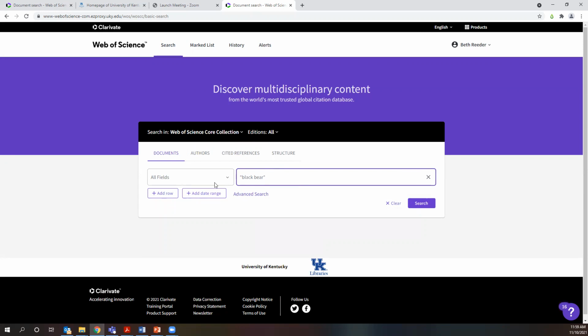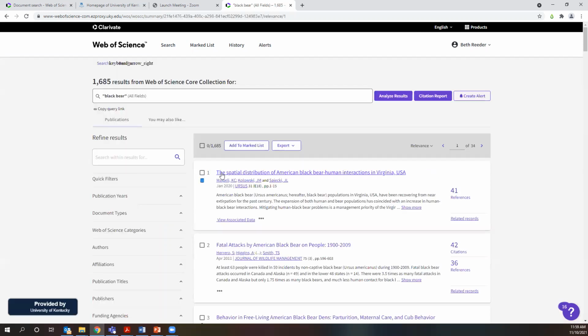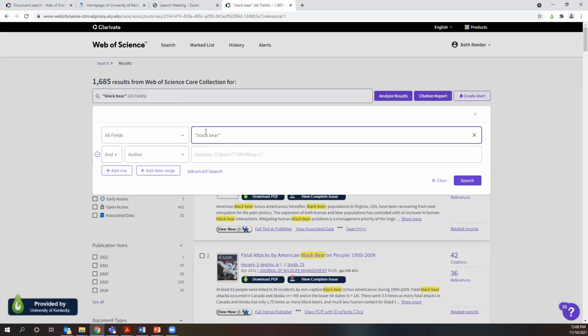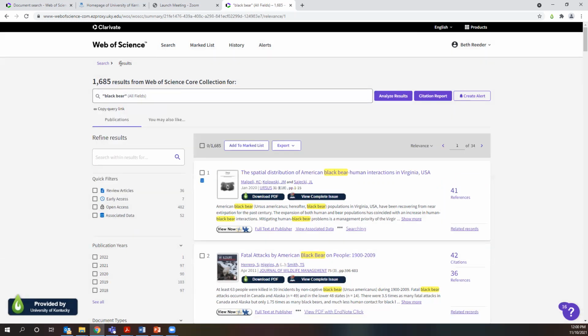And I'm just going to go ahead and search. And I see my results here. You see your search field is going to stay at the top of the screen, whereas in previous editions, you would have to click back to get back to your search to edit that. If I click in there, it pops out and it gives me options to edit it. I can track back.